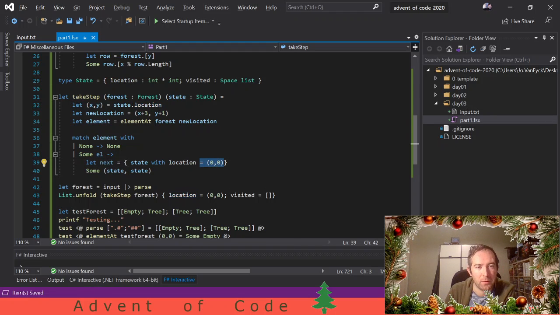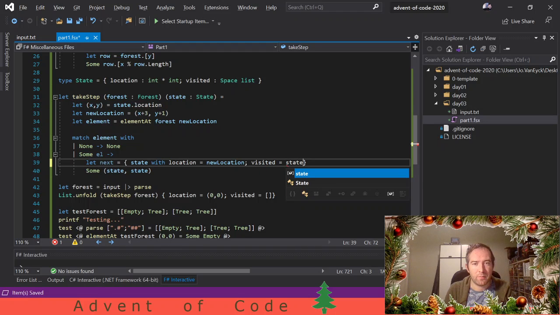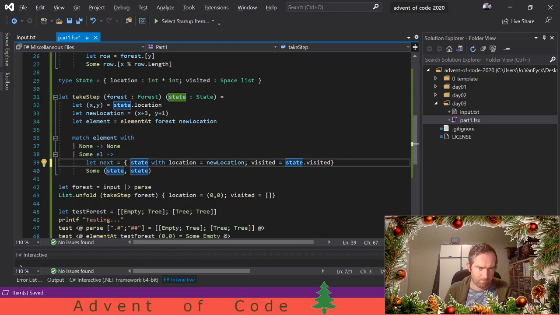So this is what we're going to use, but location is actually the new location, and visited is actually the original visited. Yeah, but add the element we're seeing right now to it.